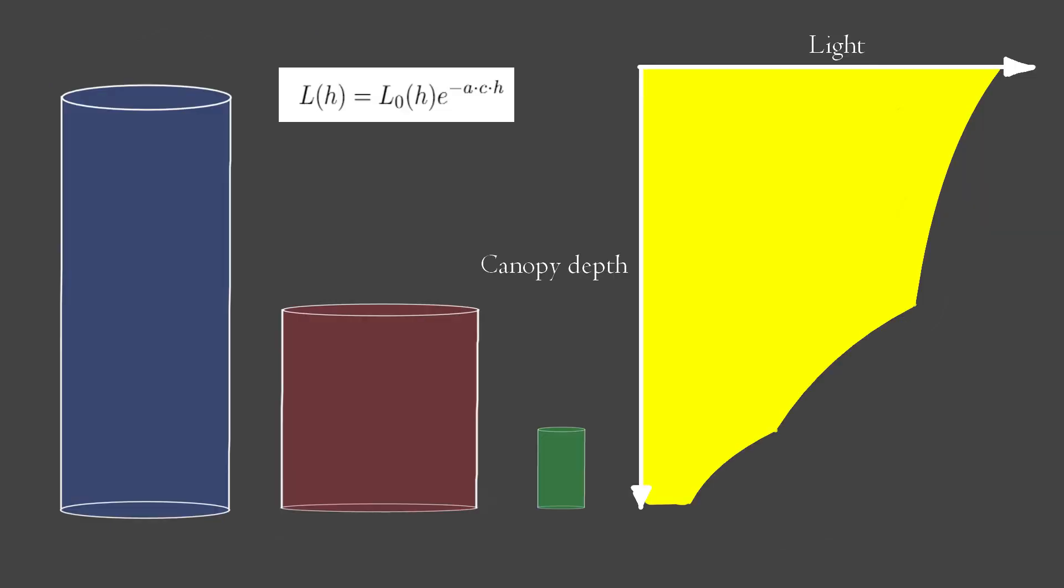As mentioned, taller species can shade lower species. Mathematically, I do this using an exponential decay function. As light passes through the canopy, it will be absorbed. The thicker the canopy, the faster it's absorbed. This means the tall plants never have to compete for light, whilst plants like grasses and shrubs may suffer in dense forests. The very scientifically accurate graph, to the right, shows how the amount of light at a certain height decreases as it passes through the canopy.